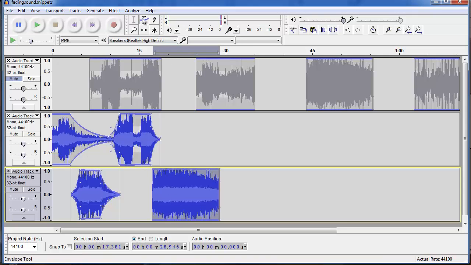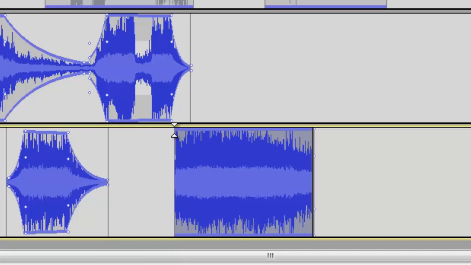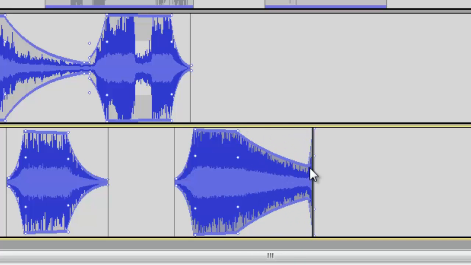And once again, use the envelope tool to put a node here. Make sure that it actually puts the node in. You can see that it's not exactly cooperating. There we go. And then a node in here. And then I'm going to drag that down about like that. And then I'm just going to go ahead and put in a few seconds later my fade out, which is more or less going to be about like this. So I'm going to kind of drag that over.